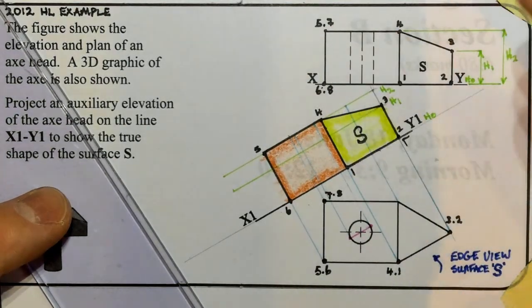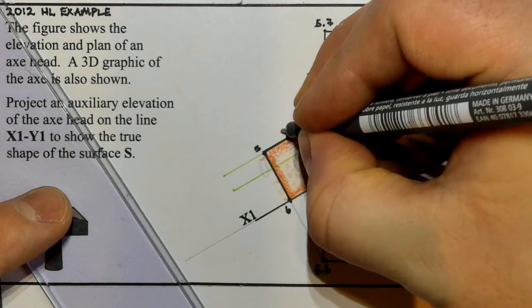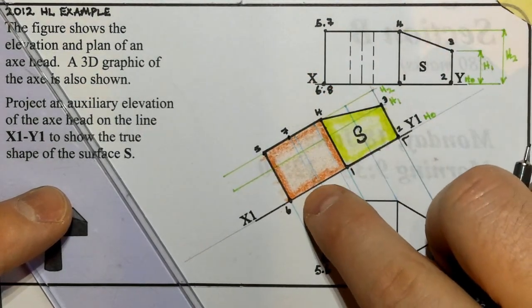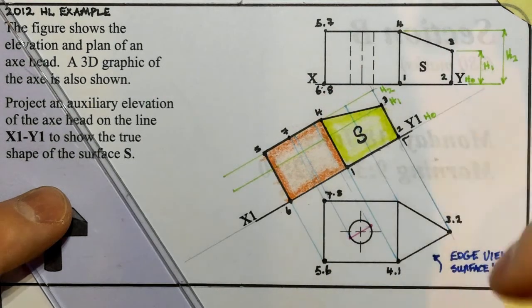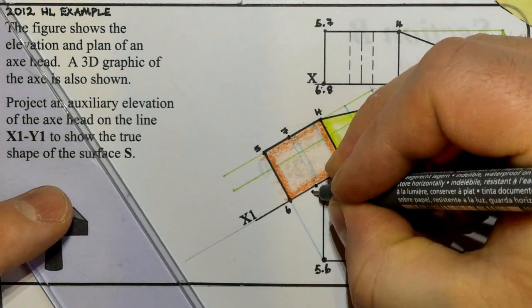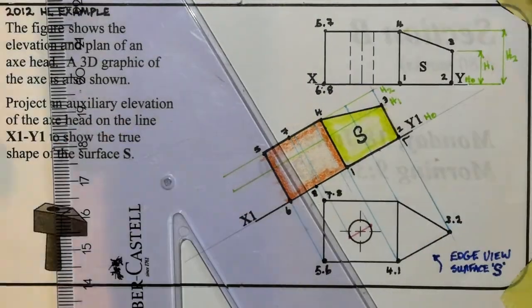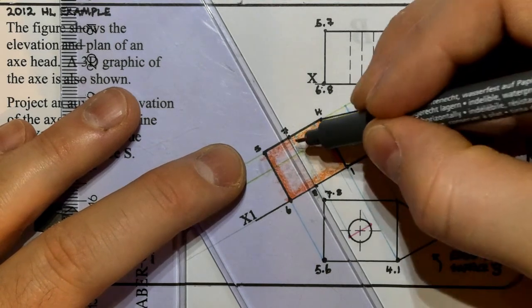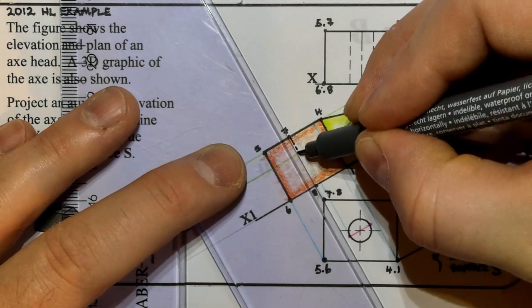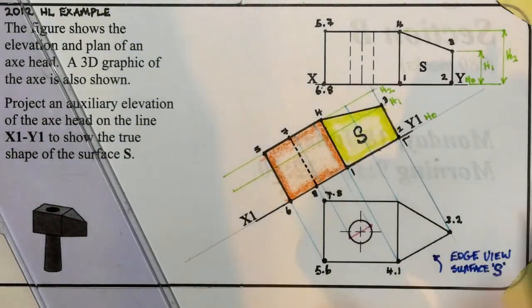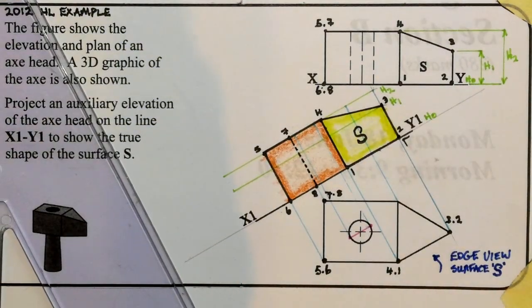Now, in our auxiliary view though, 7 and 8, that's their projection line going out. 7 is at height 2, so I can mark 7 there. And 8 then is at height 0. So it's on the XY line. So that's 8. Now, what's special about that line? It's in at the back. So it gets a broken line. Hidden detail. Okay? Like so. So that's 7 and 8.